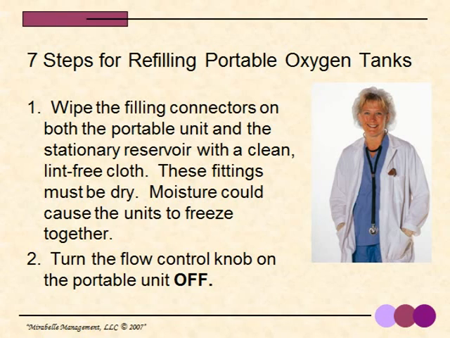Number 1, wipe the filling connectors on both the portable unit and the stationary reservoir with a clean, lint-free cloth. These fittings must be dry. Moisture could cause the units to freeze together. Number 2, turn the flow control knob on the portable unit off. Remember that while you're filling this portable tank, the resident will be connected to the main cylinder or reservoir.